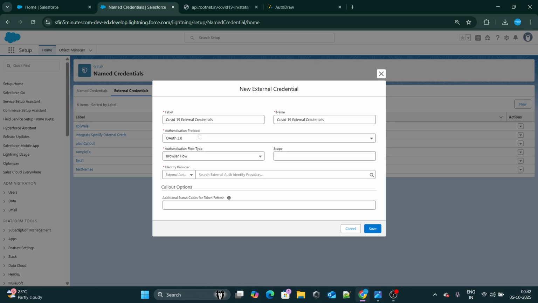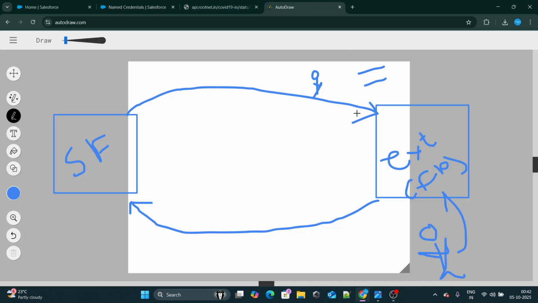Now, if you select OAuth 2.0, then there is something called an identity provider you have to provide. See, if you are trying to access Facebook data where you need to log in, even as a user, if you wanted to see your own profile, you need to give some username and password. Similarly, Salesforce will also have some username and password, which we call consumer key and consumer secret.